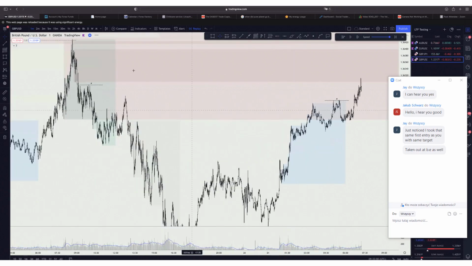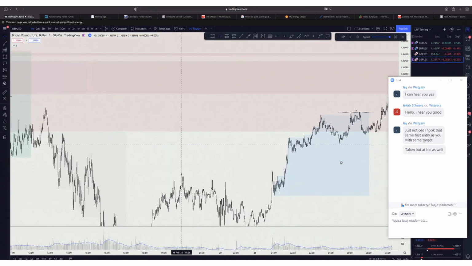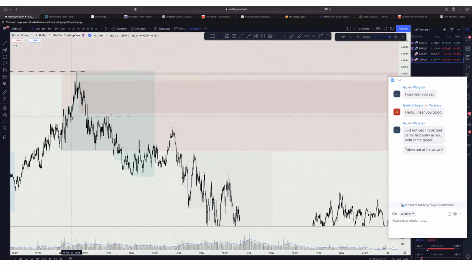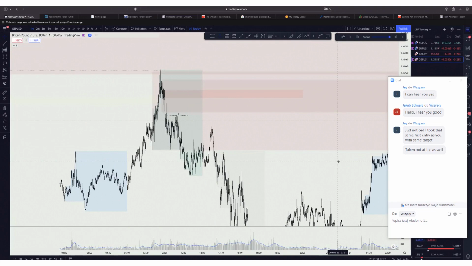So we've mitigated this. I always look left once I'm on the 1 minute to see if there's any POIs. I like to refine it down. I'm not sure if that's something anyone else does. No, it's very good. Yes, to refine it down, so that's a 1 minute. We've got some inefficiency below.